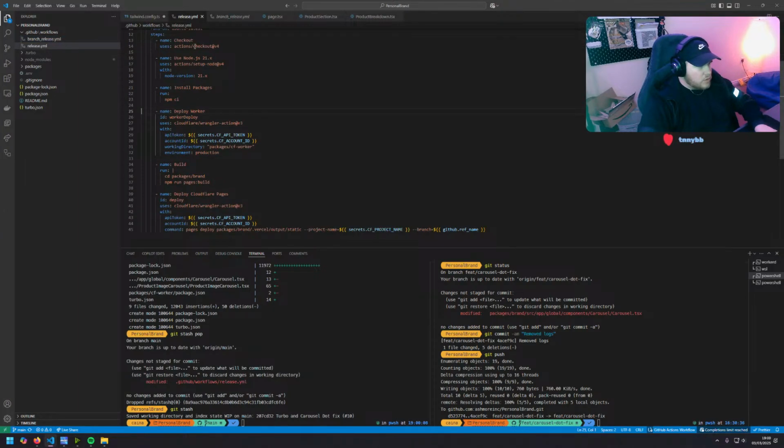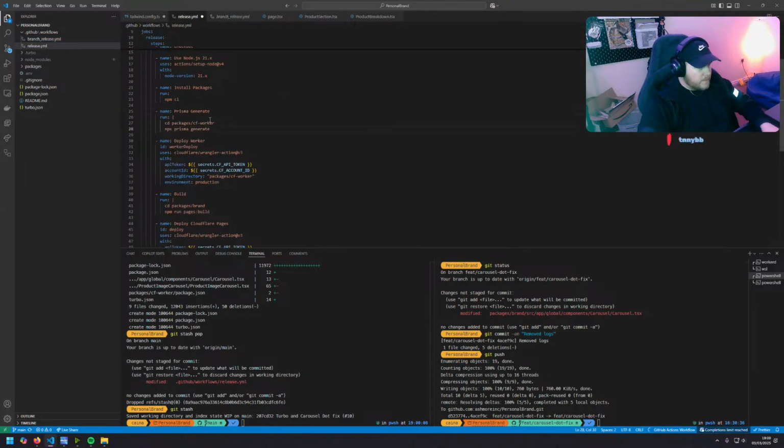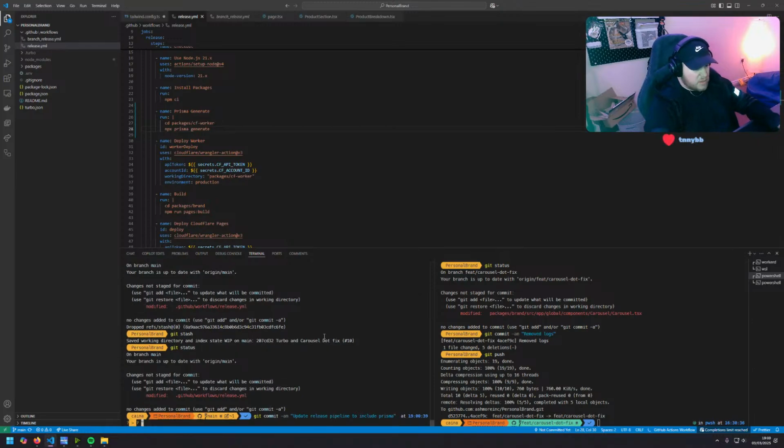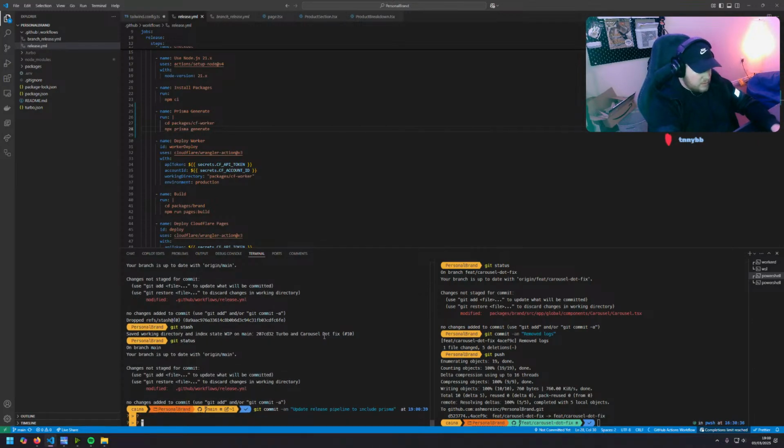Then we can go release here. Add that. Git status. Git commit -am. Updated release pipeline to include. Fine.